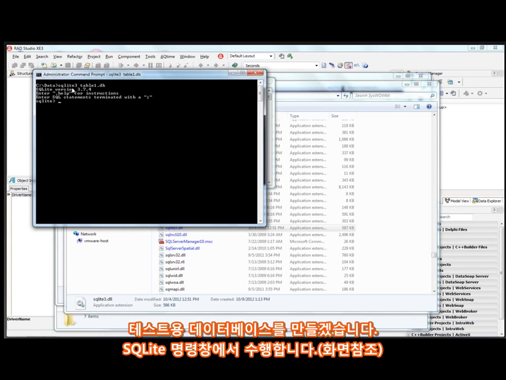And now we've got the SQLite prompt, and we can use SQL commands to create tables and insert data and so on. So let's just type create table, and we'll call this table Table1, and we'll give it 2 columns. FirstName varchar 30, and LastName varchar 30.